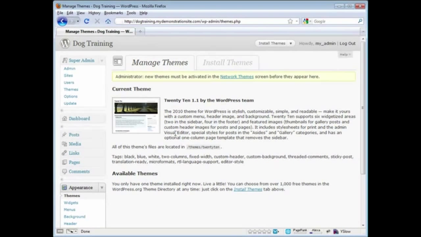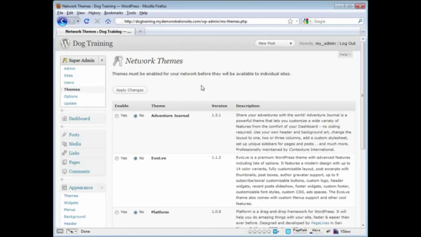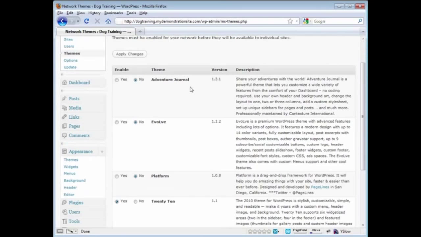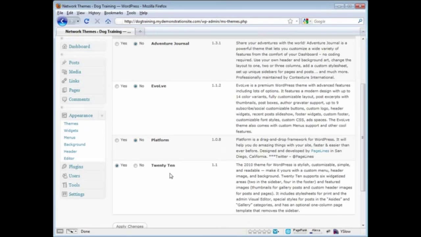But for the time being, let's go ahead and click this guy here, and whenever we do, it's going to take us to the themes under our Super Admin panel here. And I guess I should also mention that as far as installing themes and managing themes, we covered that in detail in a prior video, so we're not even going to bother with it now. You should already know how to do that. If not, just review that one video we've already gone over as far as installing themes on a single site basis.